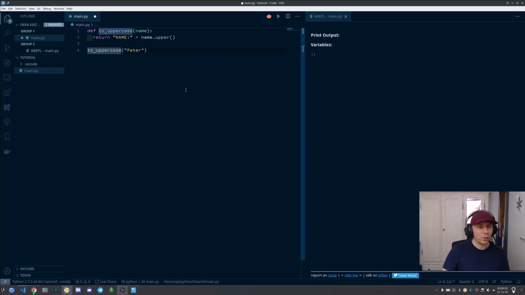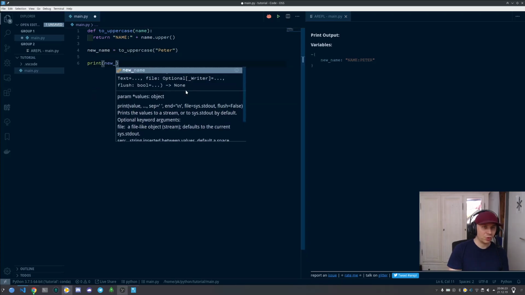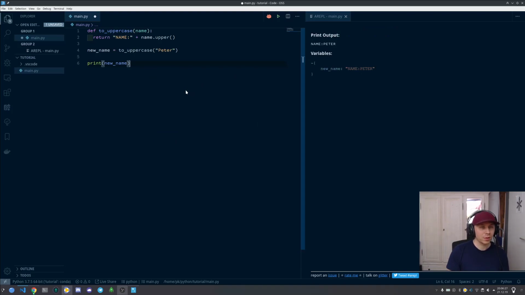So now we can assign the result of the function, which is returned, into a new variable, or we can print it or whatever. So let's call the new name as a variable and print that new variable. And this should hopefully work if I didn't screw something up. Yeah, that worked.